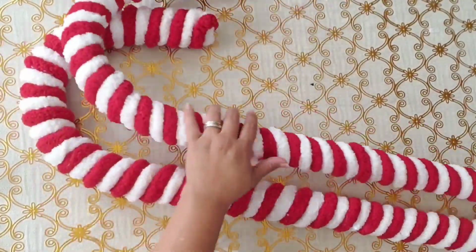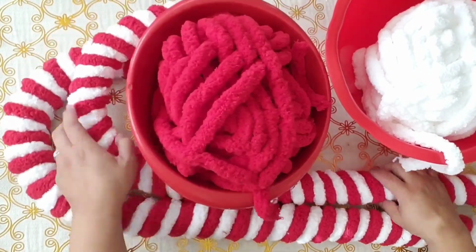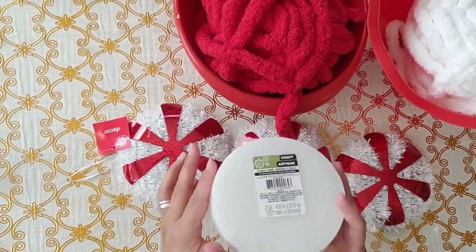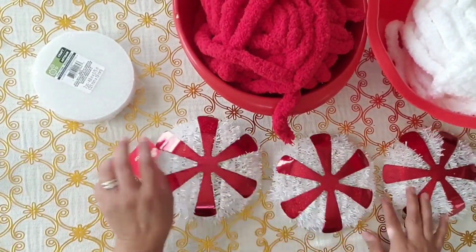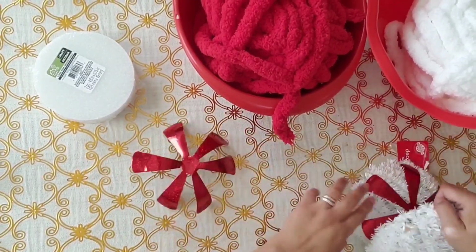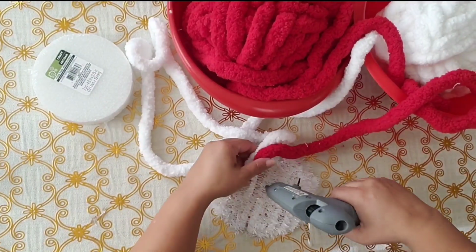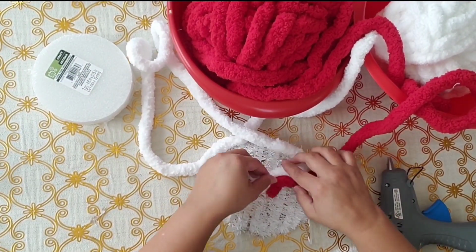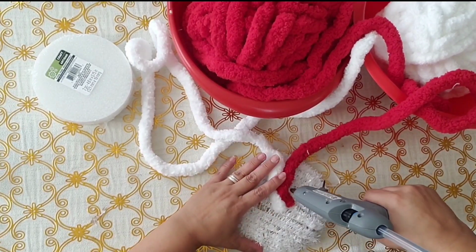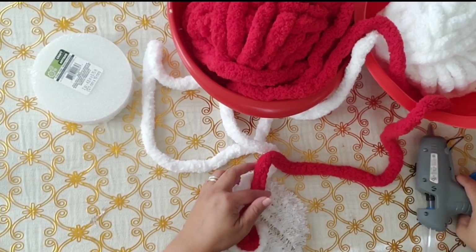And I was trying to find a place to put them. Look, all the yarn I have left, you guys. So I figured I would do something else without yarn, and I bought those things at Dollar Tree, and I'm going to start by taking that off. And I thought, should I take the white thing off? And I said, nah, it won't bother. It would actually be a good thing to have it on. So I start doing the exact same thing, gluing the yarn to that, and I start going around it.